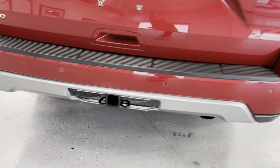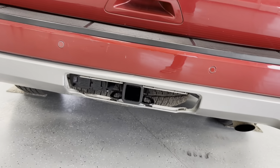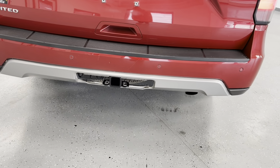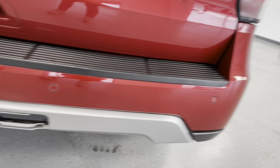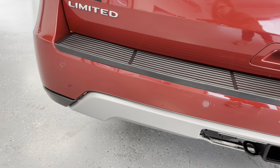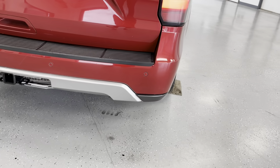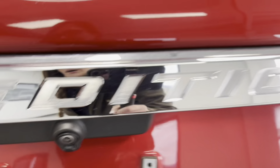We'll continue to make our way around the vehicle, now to the back. If you take a look down here at the bottom of this bumper, you'll notice you do have a tow bar already installed if you wanted to have a small trailer hitch hookup or a bike rack. You might also notice several dots there — those are your rear proximity sensors. They'll let you know if there's anything behind you whenever you're backing up or parking. And to go along with that, you do have a backup camera as well.